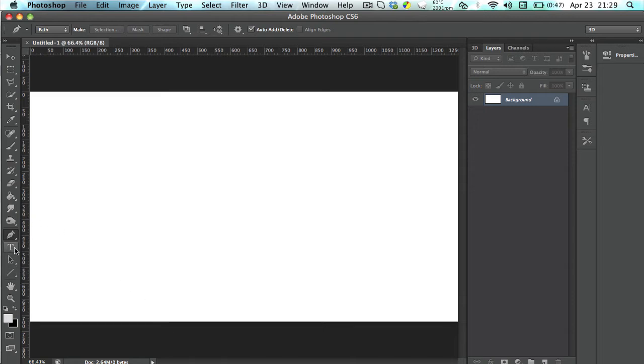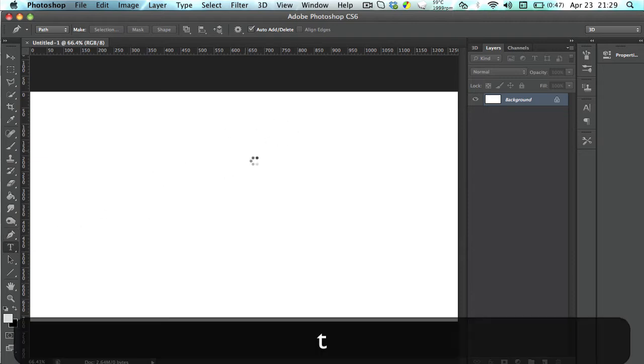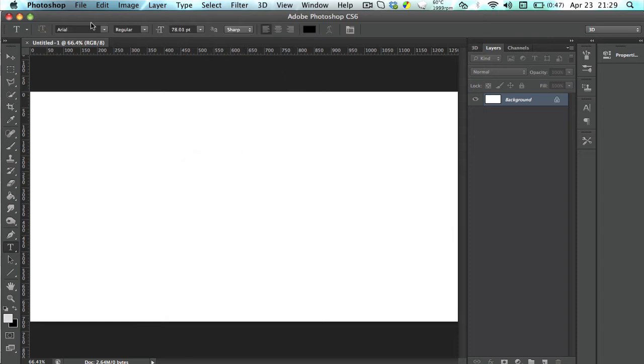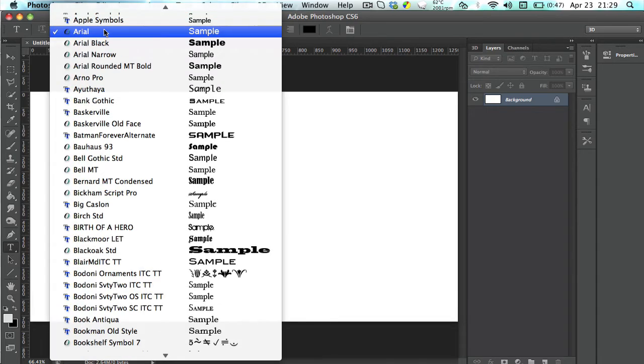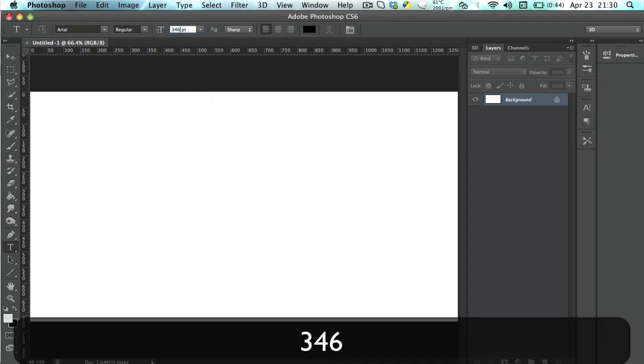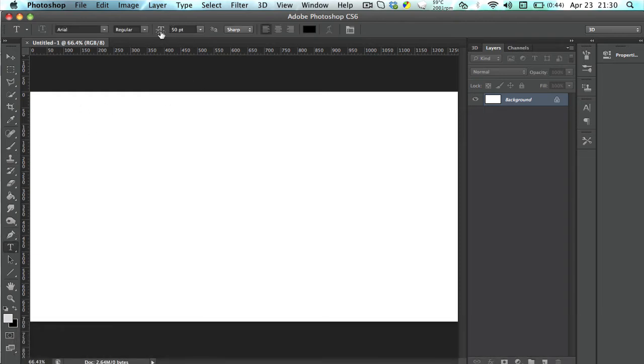So we have the text tool. To select it, you click on it or press T. It will initialize the type tool or text tool, however you want to call it. And now what you get is the upper bar here. You have the font, obviously. It's pretty self-explanatory, there are not that many things you have to know about the text tool. With the pixels, you can change the size to whatever you want. But not 50,000, 50 is okay. What you can also do is click on here, and your mouse will change a little bit, and then you can drag this up and down.